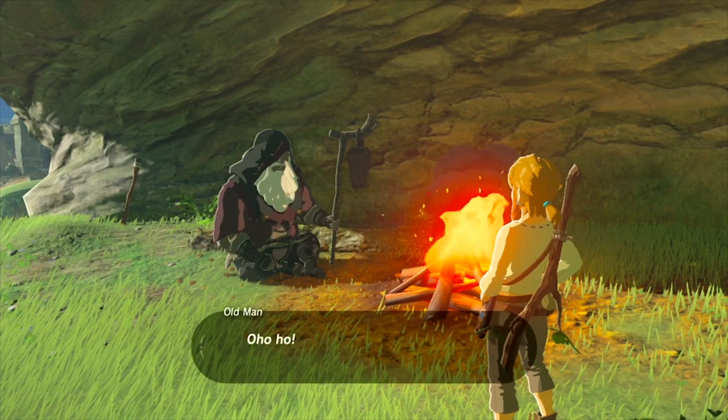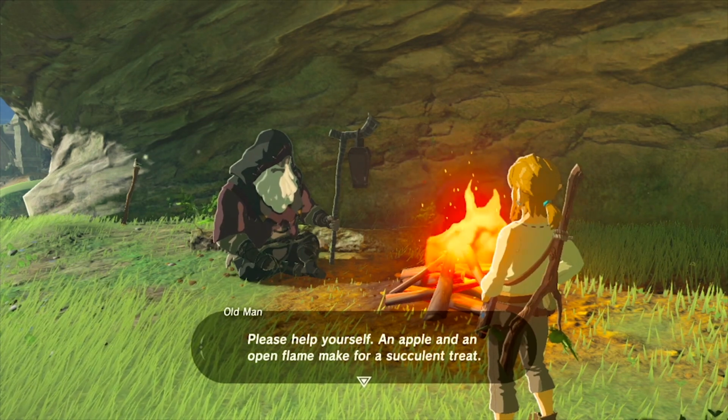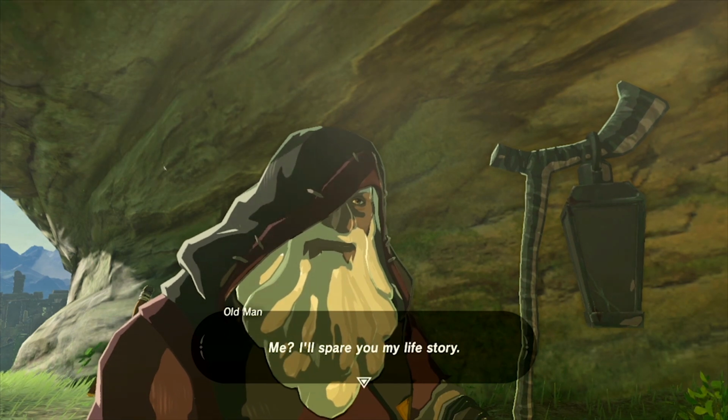Near the campfire, there is also a baked apple, which you should collect as well with A, and the old man will yell at you for doing so. He's just kidding, though. He's just messing with you, but you can totally talk with him, and he will give you some tips on how to play.